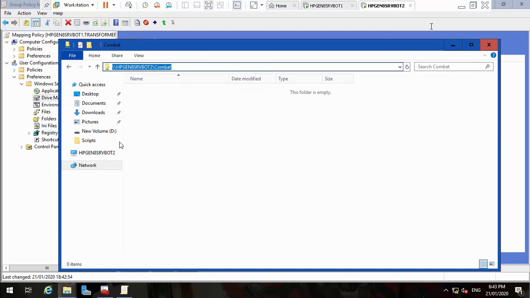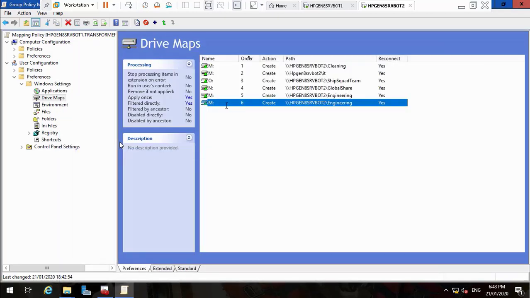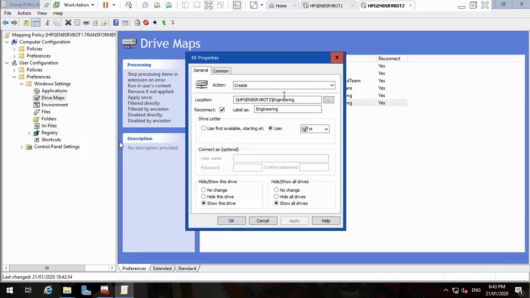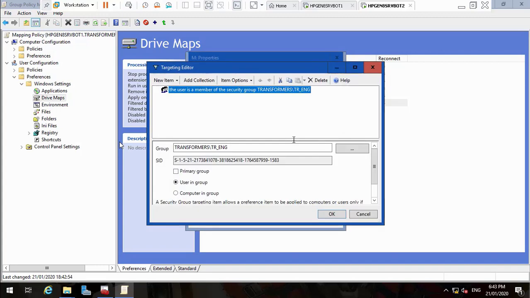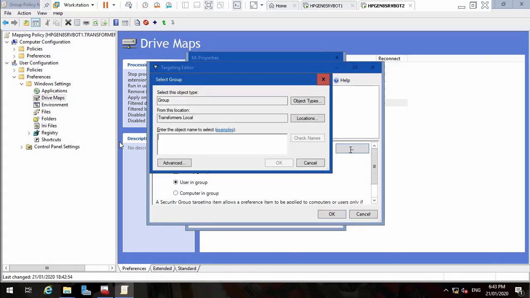As I said before, every share will have its respective group. So now we will change the location, the label, and the group. It will be tr_comp as abbreviation for compact, sorry.